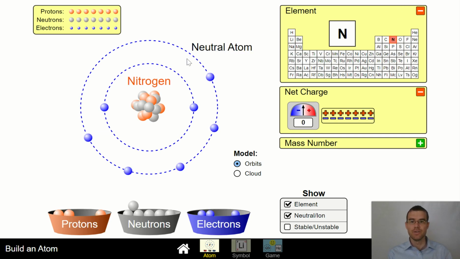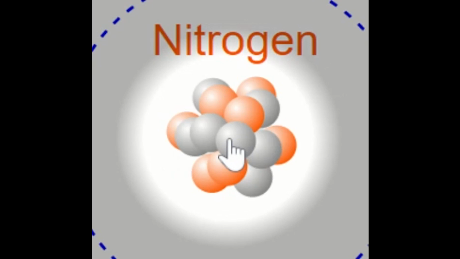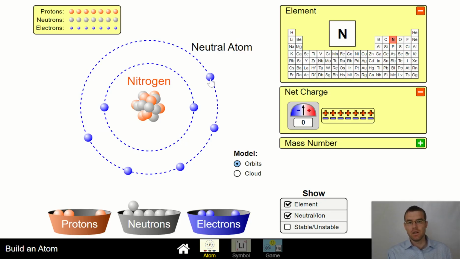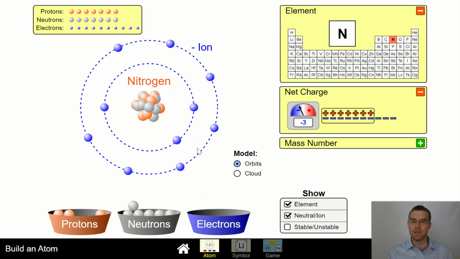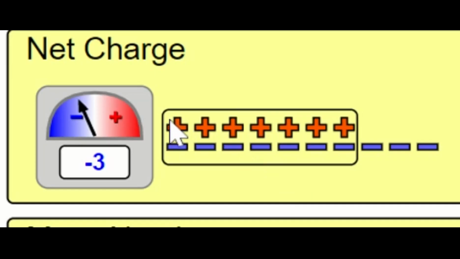So here's nitrogen, and currently we've got a neutral atom because we have a net charge of zero, where all of the protons and all of the electrons cancel out each other's charge. Remember, we're not touching our nucleus here. Nothing's going to change. Only the electrons are changing. So nitrogen is going to typically gain electrons, and when you gain an electron, you become a negative ion. So let's put a few extra electrons on there. And we can see that if nitrogen gains 3 extra electrons, then it ends up with a 3 minus charge.